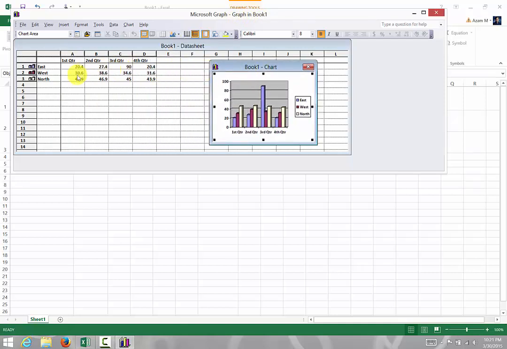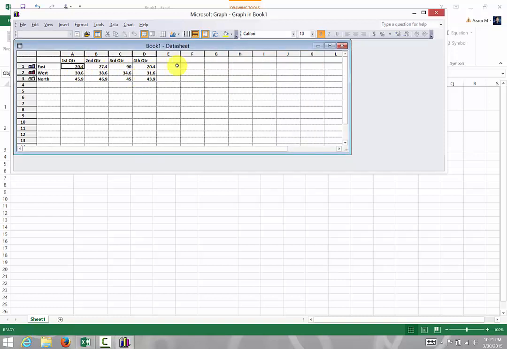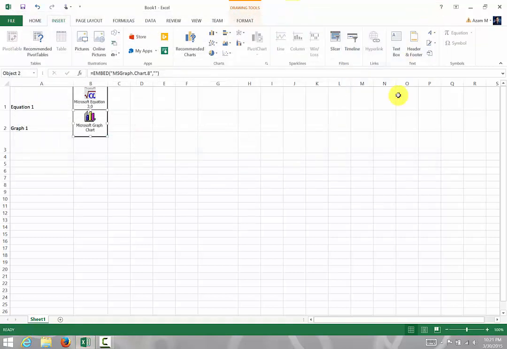Let's say that this is already a template and there is data available and there is a graph associated with it. We are going to just accept this as a template for the new graph object, and let's go and close this. And here is that graph that is embedded, and if you take a look in the formula bar, you can see that this graph is now showing as embedded in this worksheet.